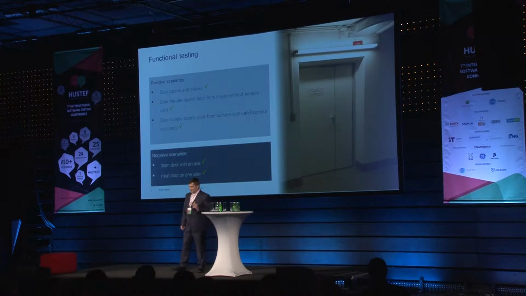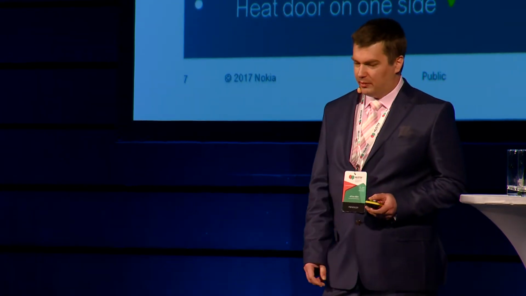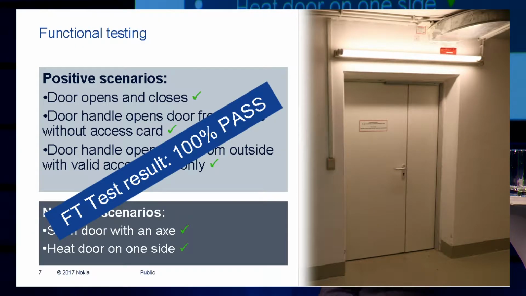Then the other guy, who was rather a pyromaniac, has set fire on one side of the door because he wanted to verify that the insulation is proper and the door stops spreading fire. That worked as well. So now we basically reached and covered all requirements. And now we basically reached 100% completeness and 100% pass rate for the functional testing cases.